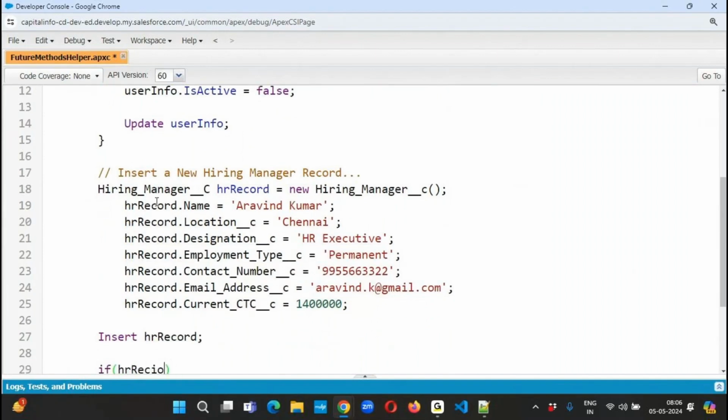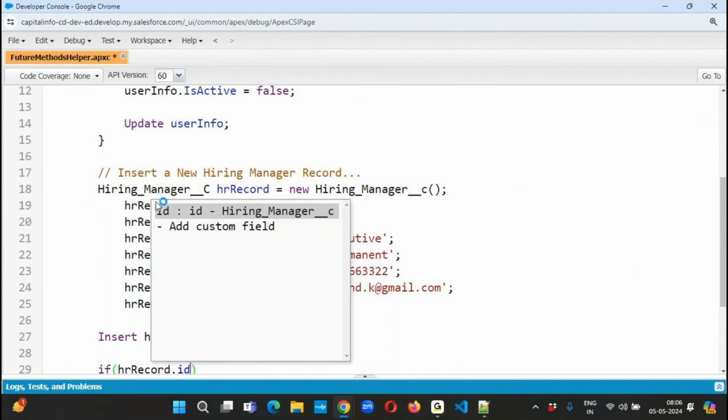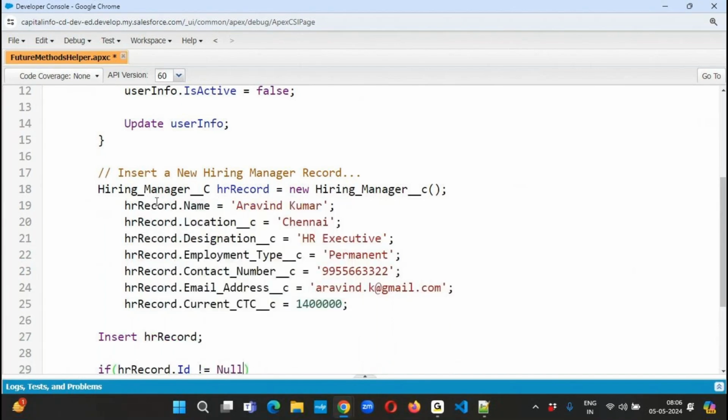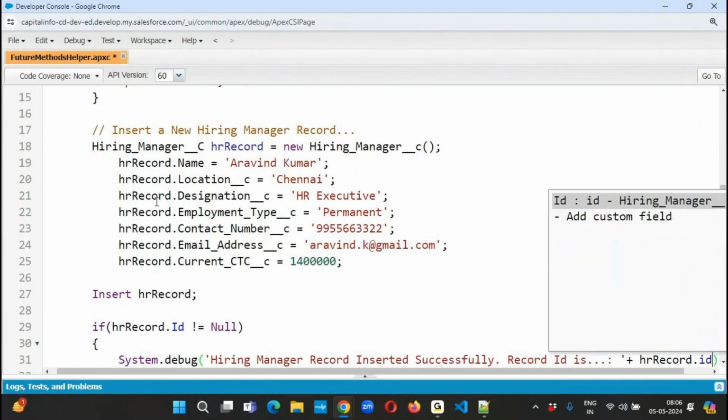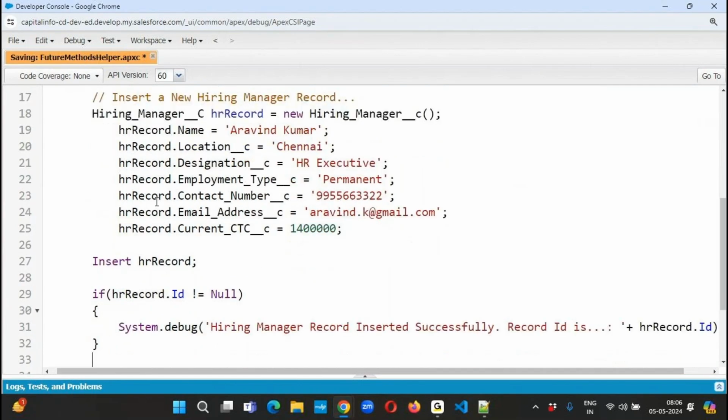If HRRecord.Id not equals to null, now I would like to show the confirmation. System.debug, hiring manager record inserted successfully. Now we are representing the record details.